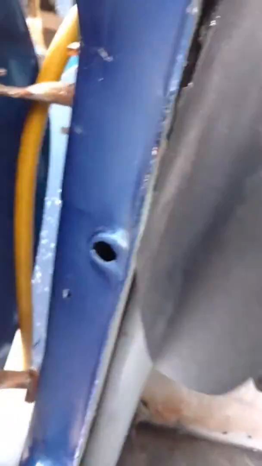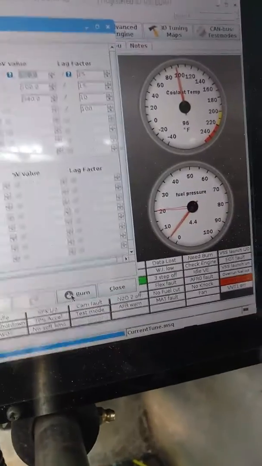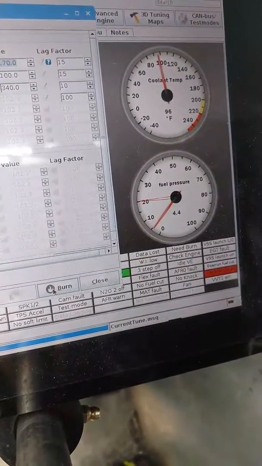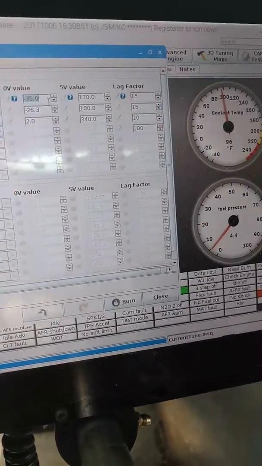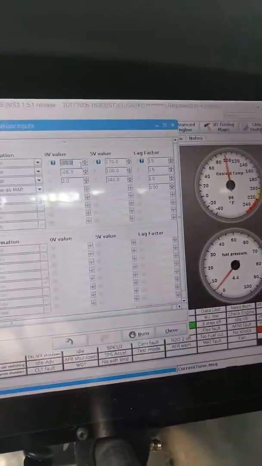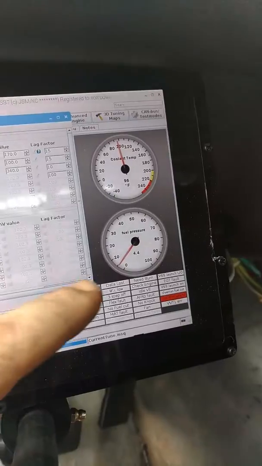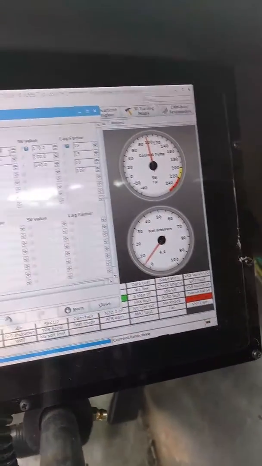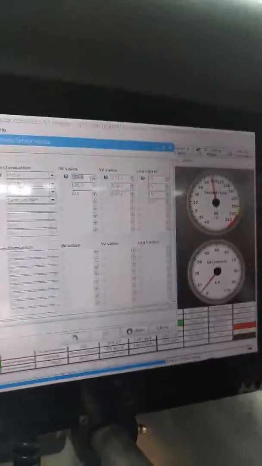And one thing you gotta double check here is you have to turn it back down to zero. Then you'll see that your negative value, your 0 volt value, is no longer going to show zero on your fuel pressure gauge. So now you got to go back, and this is kind of a back and forth thing. You got to keep going back and forth on your numbers. That's too high for PSI at no PSI on the pressure transducer. So we need to go down on that.